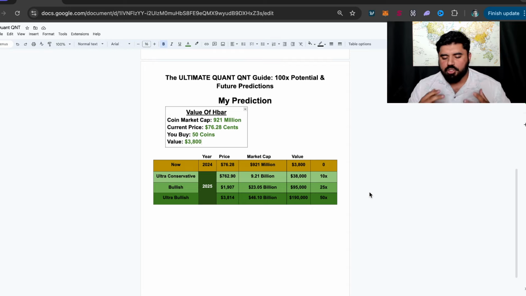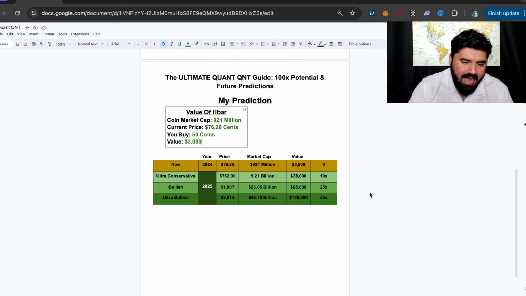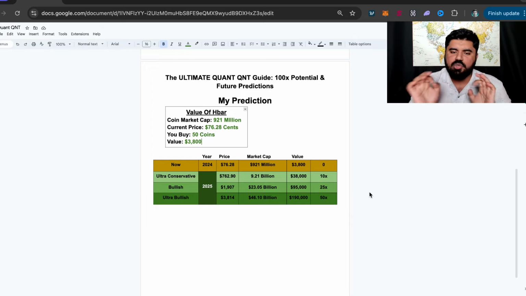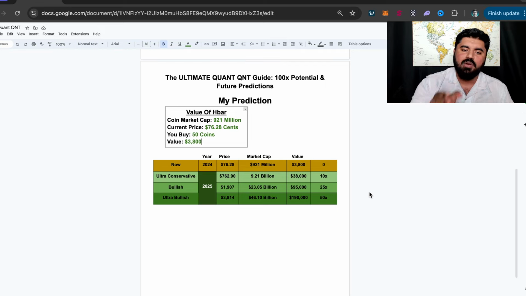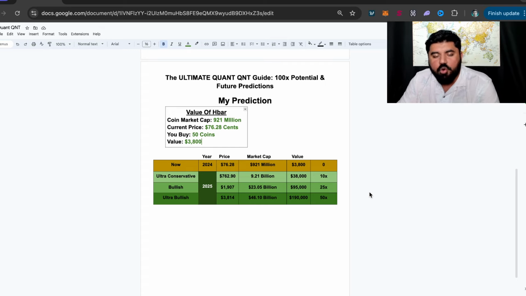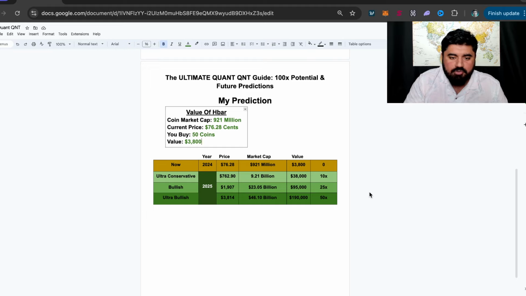So when you're looking at the ultra-conservative bull case scenario that I have in 2025, I believe that it has a possibility. It's a very strong chance, especially looking at the crypto market growing. And if you did not rewind and watch that part, because I know people are going to skip through and just look at what are his predictions and are they even reasonable, go back and watch what I said about the overall crypto market, because that's very important to understand exactly what I'm talking about here. When you're looking at it, that $9 billion market cap is extremely reasonable, especially if the market is going up to 1, 2, 3, 4, 5, $6 trillion, especially if Bitcoin is going from 50, 60, 70, 80, 90 billion, or $90,000.